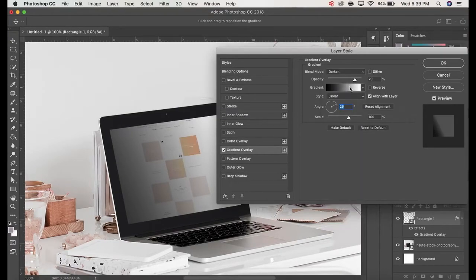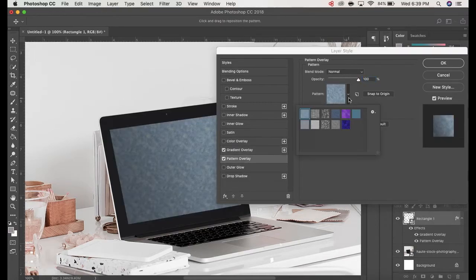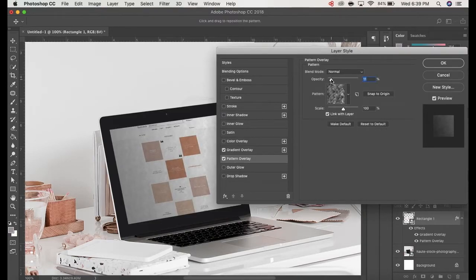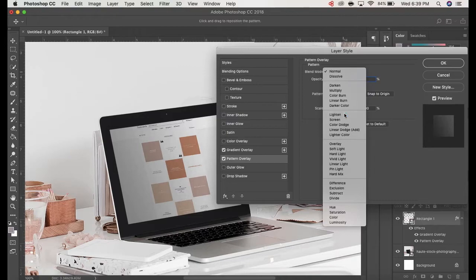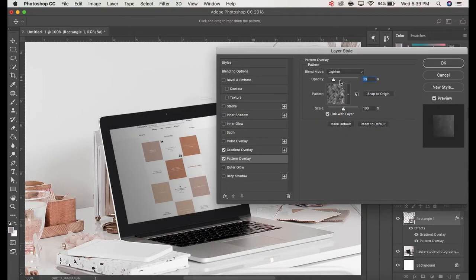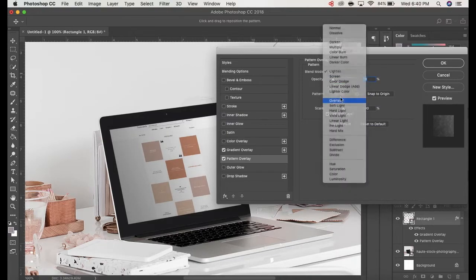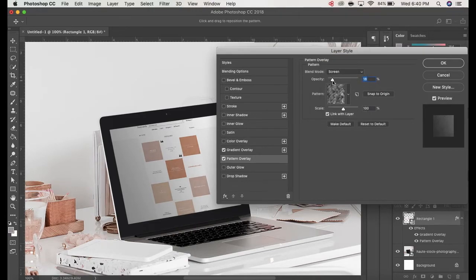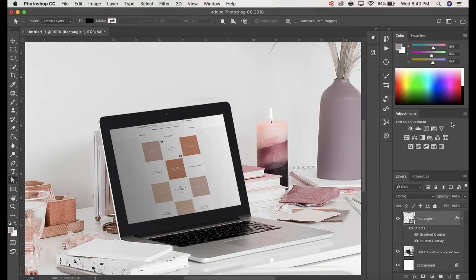The blend modes will also help it look more believable as well, depending on the photo, so you can try those out. And another element to try is adding a pattern overlay, which can create some texture, some noise, or grain to the screenshot in your photo. Again, test out different settings to get the best look of your background image. It's really going to depend on the photo that you're using and the screenshot that you're using. So really, sometimes it just takes some trial and error to find what's best suited for the mood that you're going for with your image.